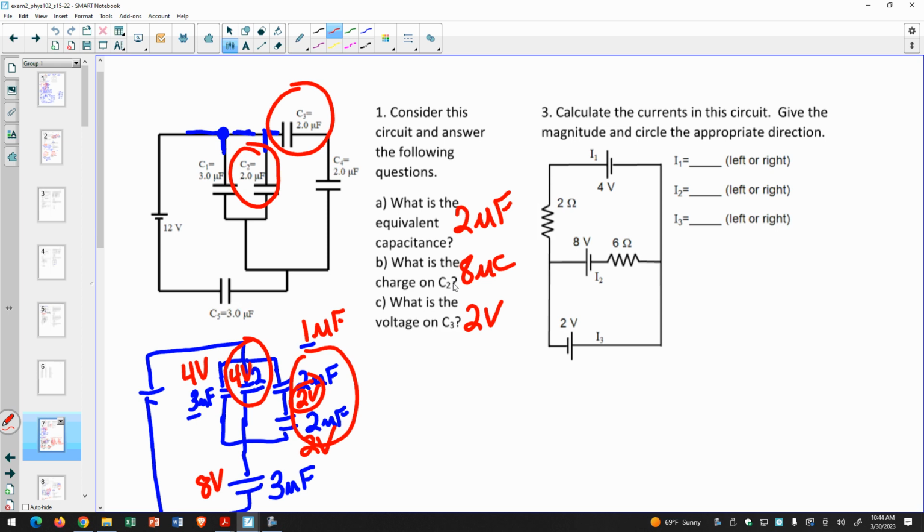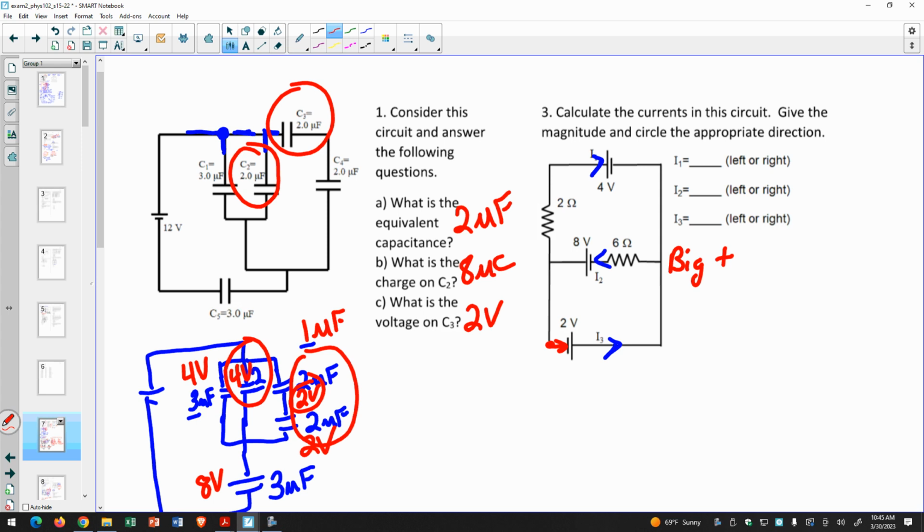In this case, which loops would we pick to write the loop rule? I see that that bottom branch doesn't have a resistor. There's no resistor in this part of the circuit. So I would pick 2 loops. Which ones would I pick? Big loop and bottom. The big and the bottom. Right. So I'll take the big loop first and write the loop rule. I'll start here and go in this direction. Oh, I need to pick the directions for my currents. Doesn't matter what direction I pick. Just picking them like that for no reason whatsoever.